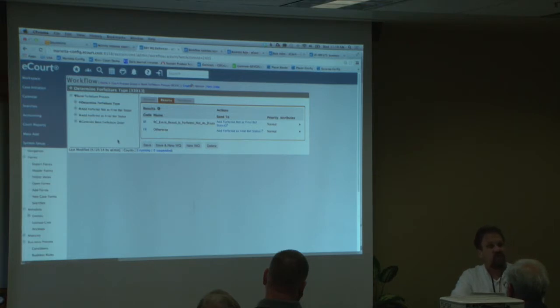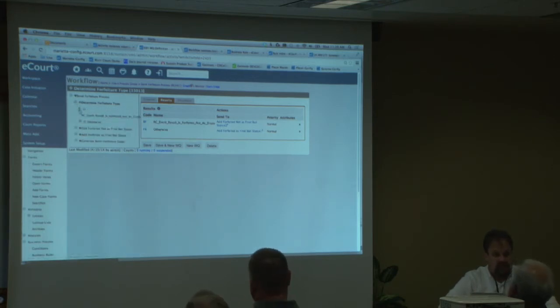I have one set up in Gwinnett where we have one judge that insisted on having a document in his courtroom that was different from everybody else. The other two courtrooms have one document. This judge wanted a document printed out for his courtroom, so I used a router queue that says, this assigned judge, generate this document for him. You have to be careful with that, because you can see how that can mushroom. But yeah, router queues.